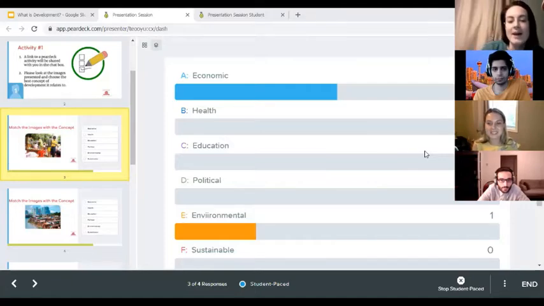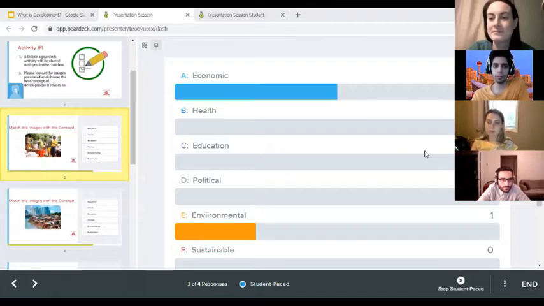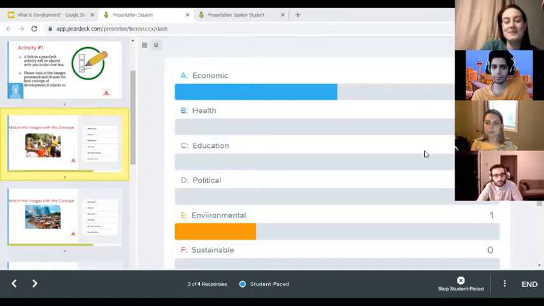Okay. And how about environmental? Yep, I voted for environmental, I guess, as far as I remember. And I think it's because the environment that people are living in is not as good as the environment that people deserve to live in. So it needs an improvement in that respect, maybe. Yeah, I think those can both be good answers. I agree with the environmental.